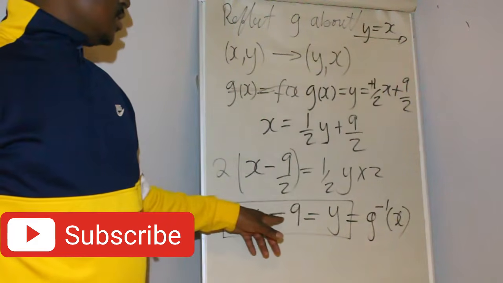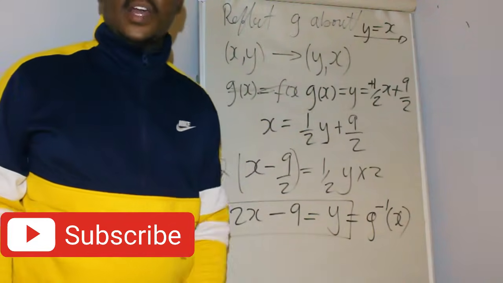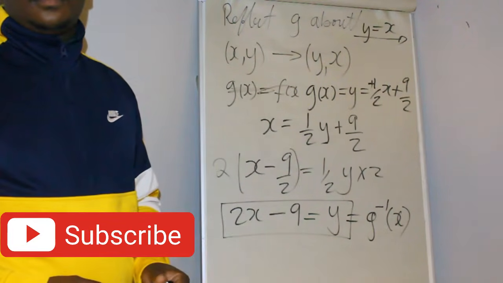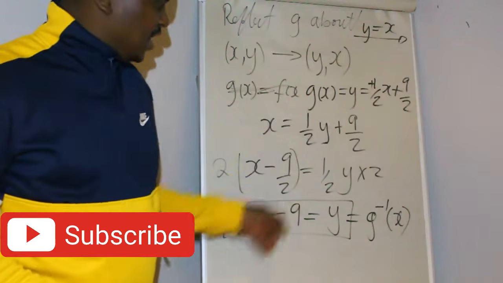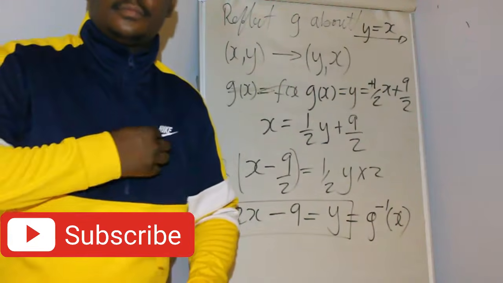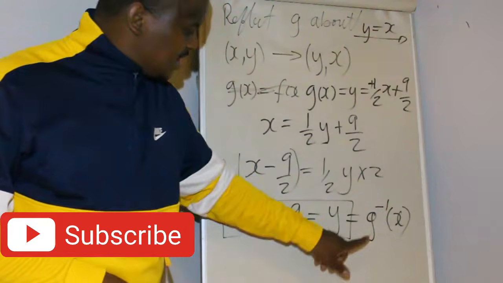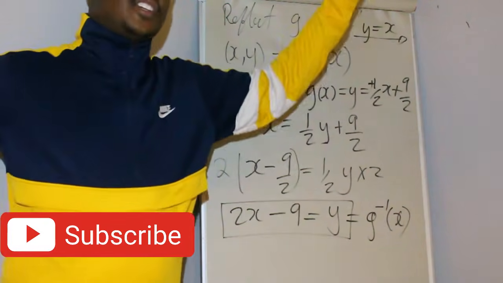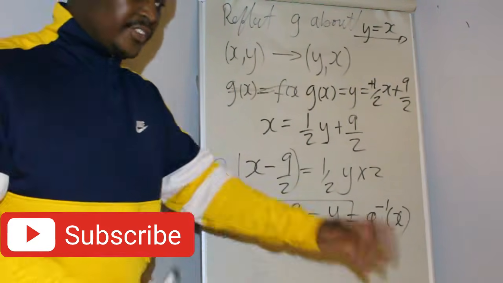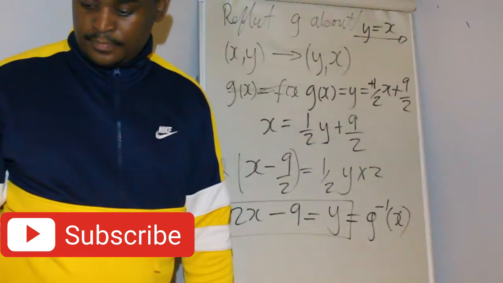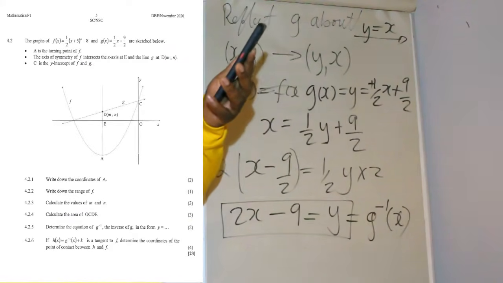If you plot it together with the original, you'll see that these two things are mirror images. Now you will see that it's reflecting about that line. You'll see that this is a reflection of that, or they are reflections of each other. Not mirror images, reflections of each other. So yeah, let's go to the next question.